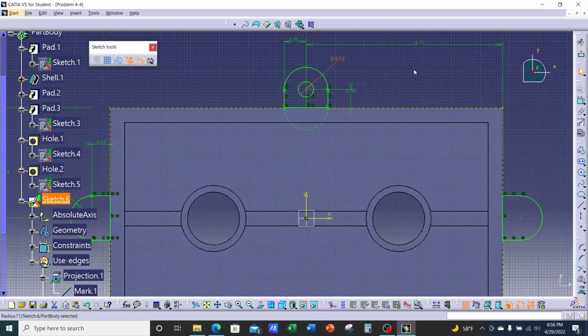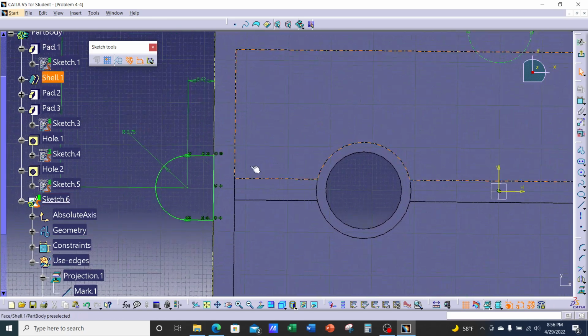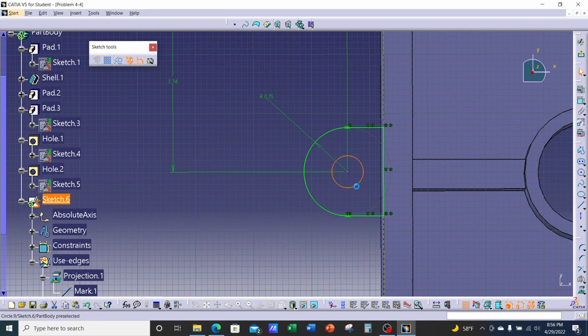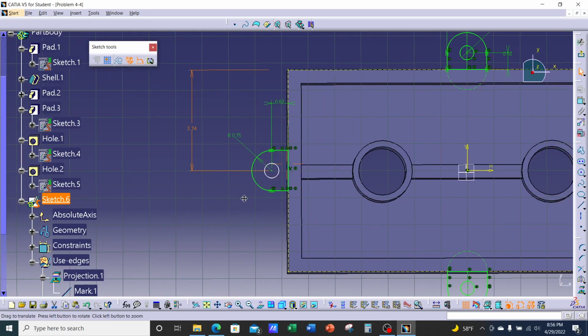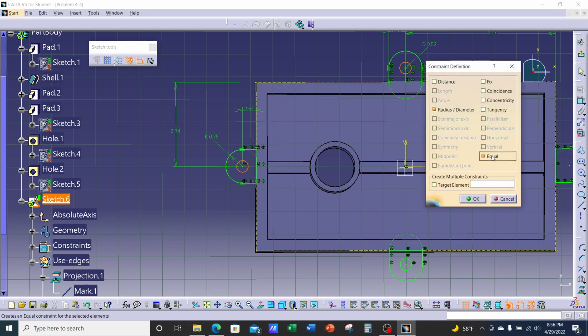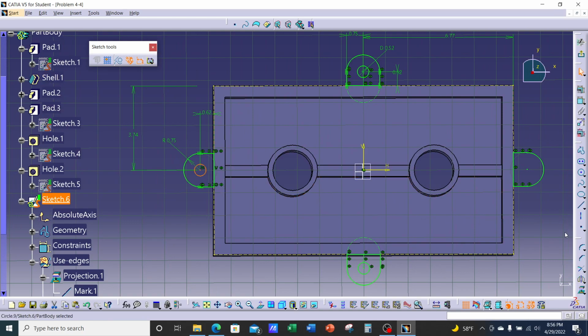Okay. And we can mirror that over to the bottom. So I can select that little hole and mirror it over about the horizontal. Okay, there it is. Now let's do the one on the left. So hole, click and space to deselect. So I'm going to hold the control key, select the two circles while holding onto the control key, make them equal, a relationship of equal. Okay, click and space. Okay, now we can mirror this one over. Click that one and mirror it over about the vertical.